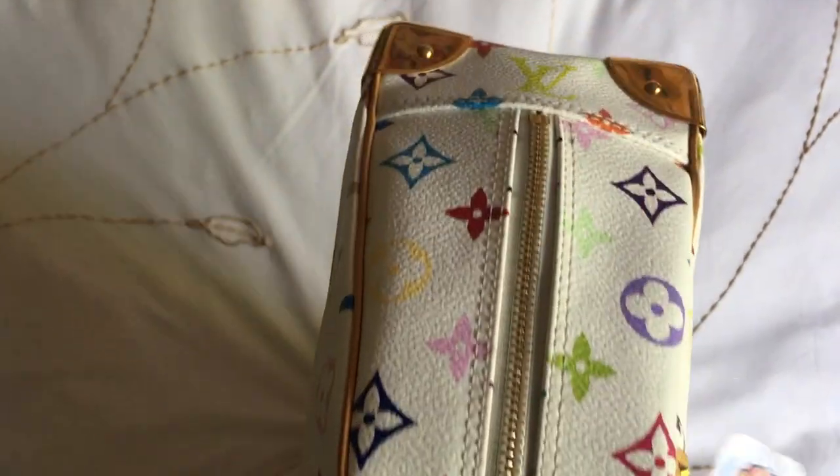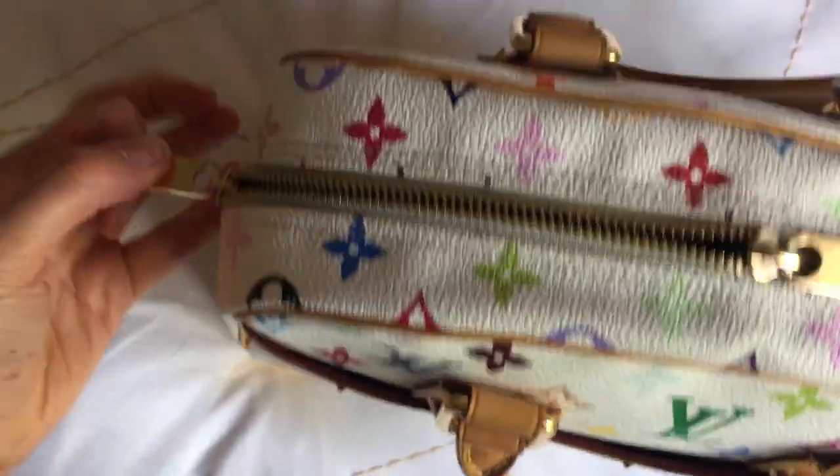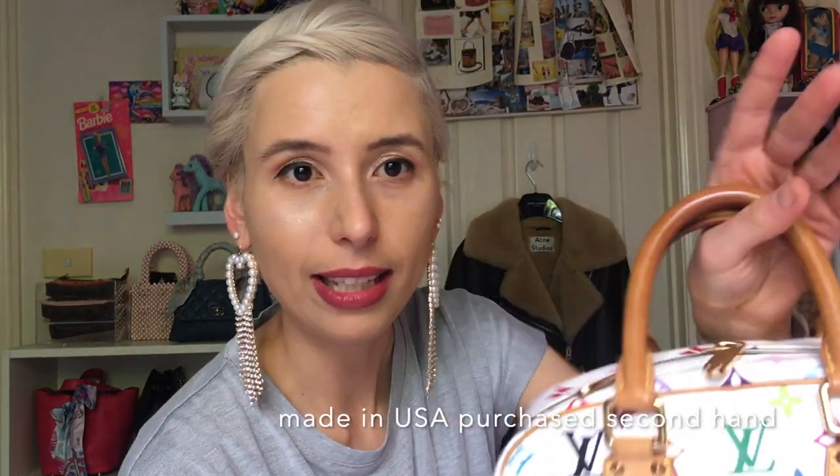You can see the detail in this is really cool — there are so many different colors in this print, really cute colors, and there's some gold hardware on the corners. The leather on the handles has gone a bit darker but I think it's aged quite nicely. I put a bag organizer inside to keep the shape. I've been buying my organizers from a company called KD Australia, which is convenient for me since they're local and they make organizers for a lot of these older styles, which I think is really unique.